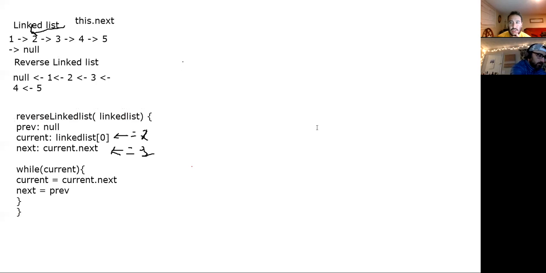Does that make sense to you? Yep, it looks like this. It's like a Venn diagram, a very long Venn diagram. Yeah, that's a linked list.